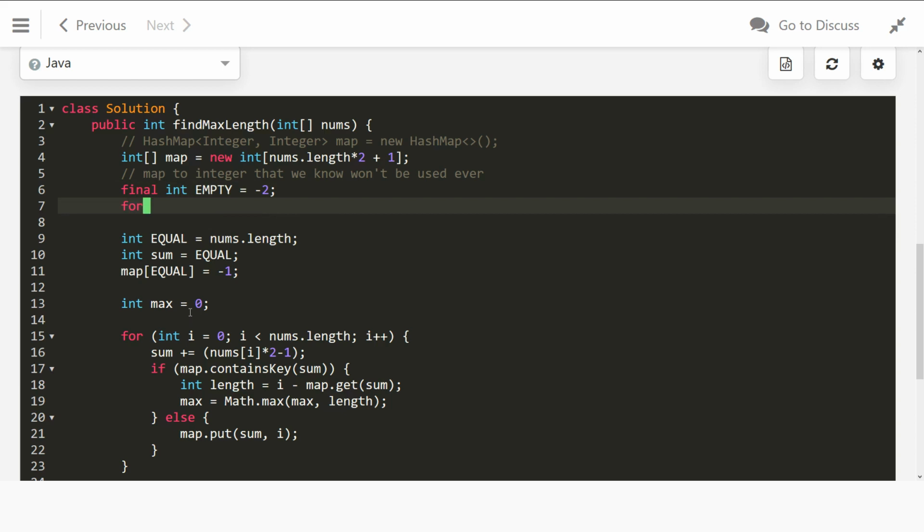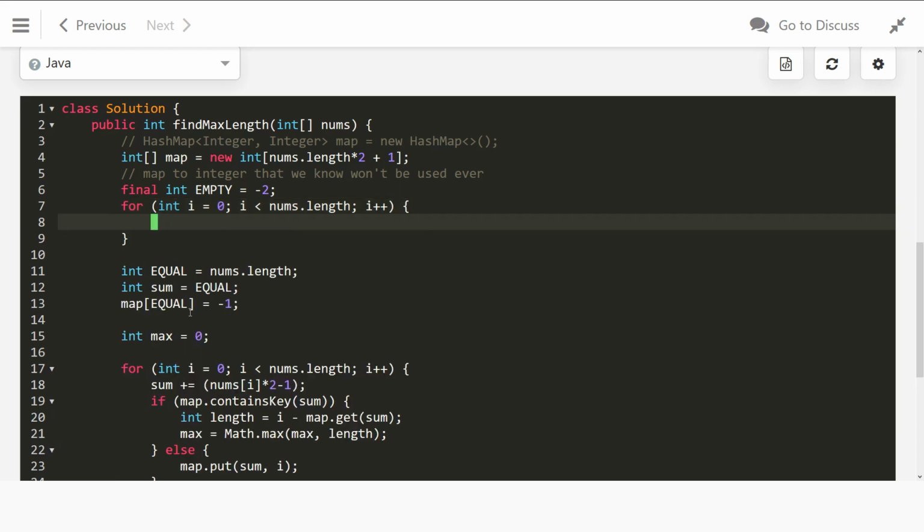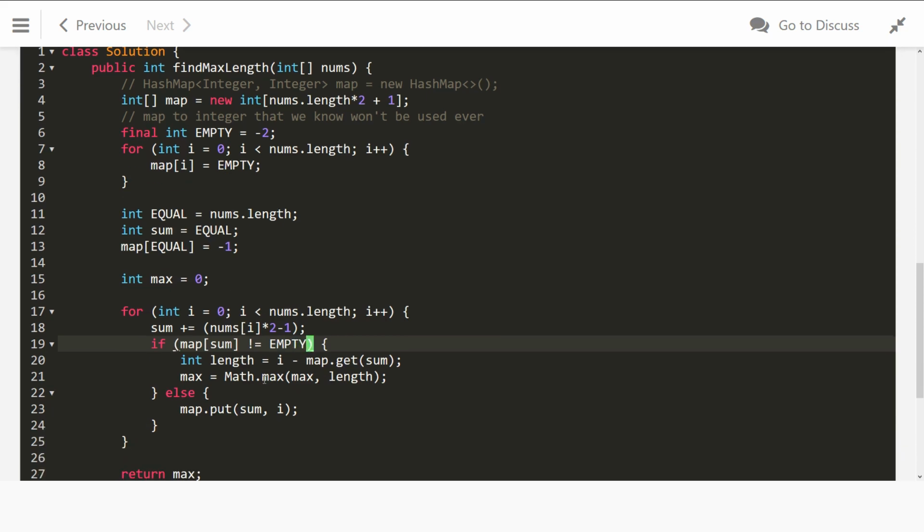And for int I equals 0, I less than num_saw length, I plus, empty map at I is going to be equal to empty. Now what that allows us to do is here, instead of contains key, we can go if map at sum does not equal the empty, so we have filled something on top, then we do what we did before.